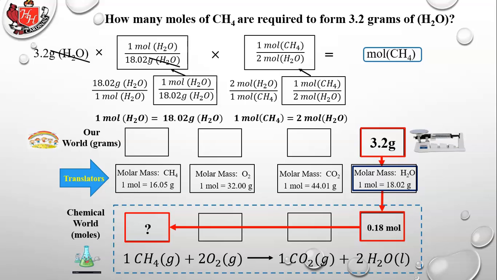So we can see that moles of H2O and moles of H2O cancel like that and like that. And the only unit we have left after all those cancellations is moles of CH4, and that's what we want to know. That's our final answer. That's what we're trying to find out, is how many moles of CH4. So that's the last man standing. So now we know we have our units set up properly.